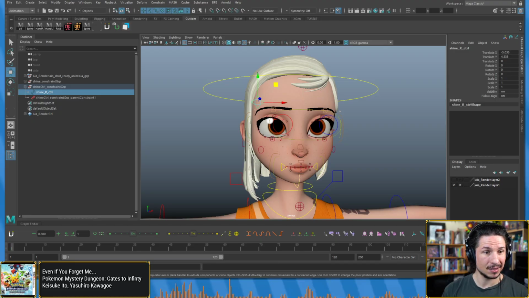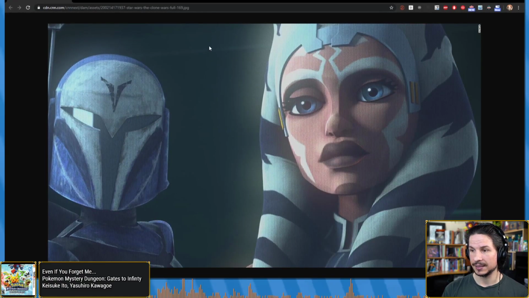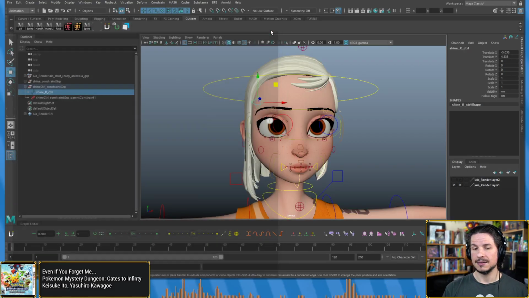Let's see. I think Disney Clone Wars is using eyeshines because it allows them to use more complicated lighting. Yes. So you can recreate the feeling. Ooh, this is a perfect image. Like that. You can recreate the feeling of more complex lighting very simply, and you have very precise control. So you can see how that shine is right on the center point between the pupil and the iris. Very specific. It is not just in the middle of the eye in a random place.